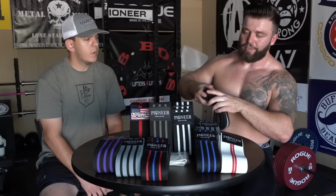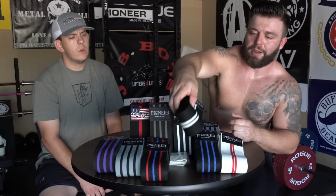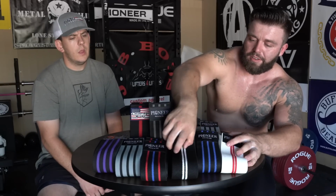So I definitely like them. You're going to get a little more advancement out of them compared to the other wraps we were demonstrating, and not as much stretch. You're going to definitely have to torque on them a little bit harder just to get the revolutions in comparison to the other three we just showed.